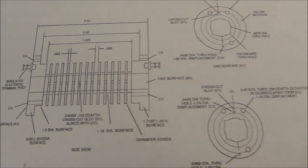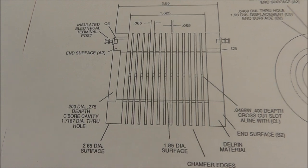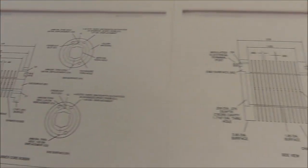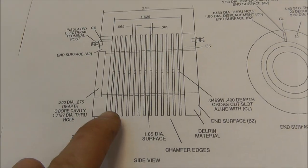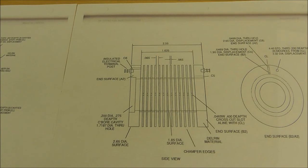One thing I forgot to mention: in these drawings, everyone missed it — every single one of those estate photos has not been looked at very well. These bobbins have thirteen cavities, not fourteen. This is fourteen cavities but that's not accurate — the drawings and photographs show thirteen cavities. If you count them you get fourteen, but if you use the dimensions it will match up to be exactly thirteen cavities. Always forget to add stuff — there it is, see ya.